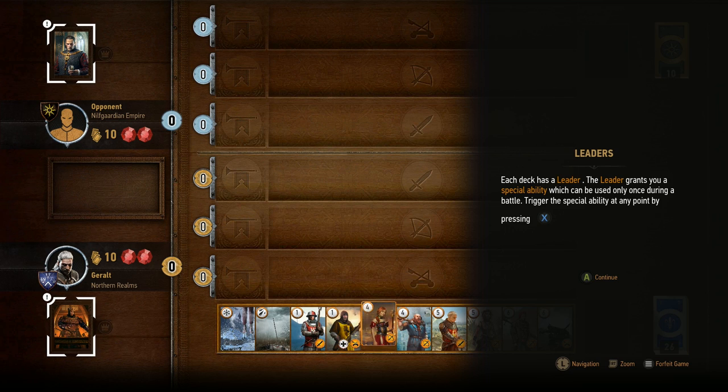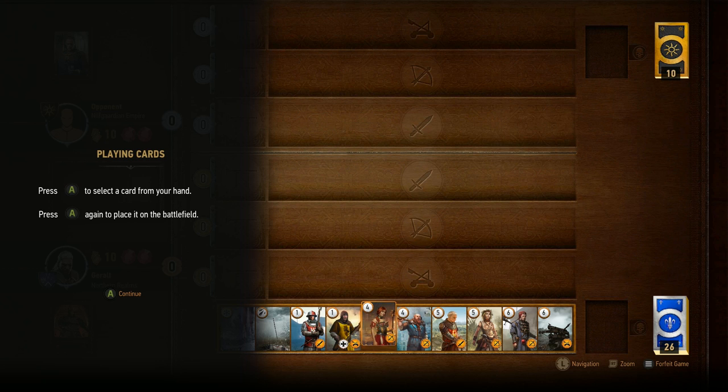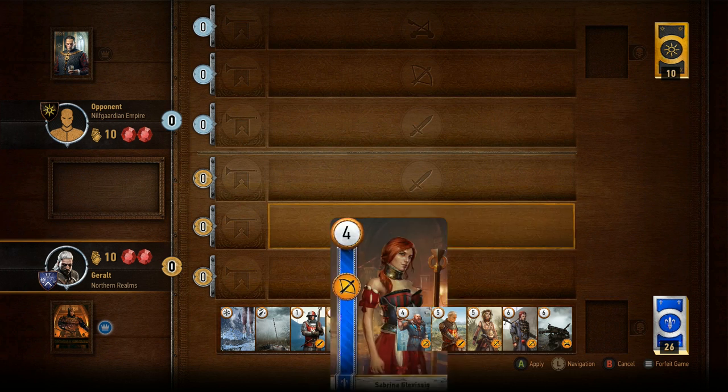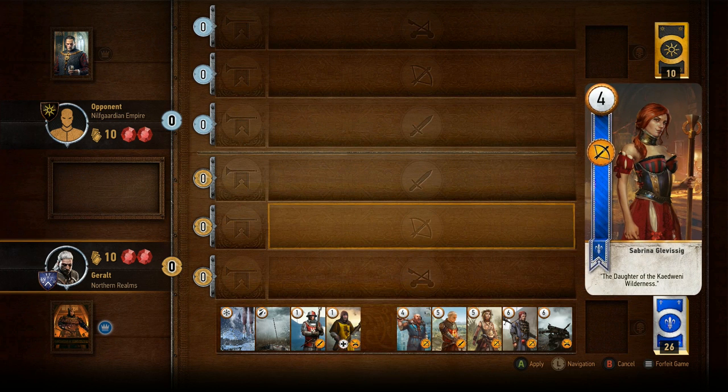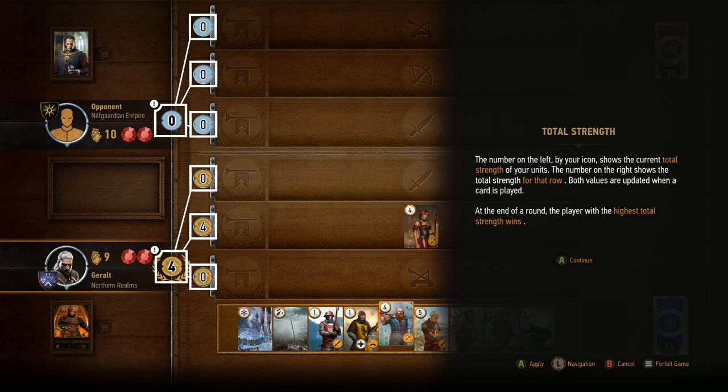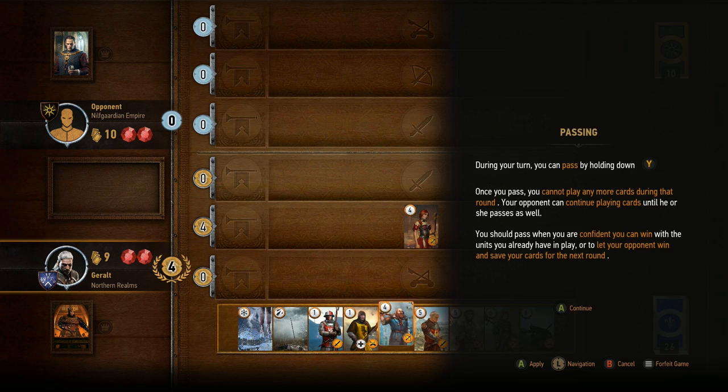It's not that hard. Each deck has a leader. The leader grants you special abilities. Okay, great. We've got a leader as well. Your turn. Okay. She's my leader. Sabrina. Okay. Total strength. The number on the left indicates... Yeah, I'm already bored of this shit. Already. During your turn. Okay, cancel.